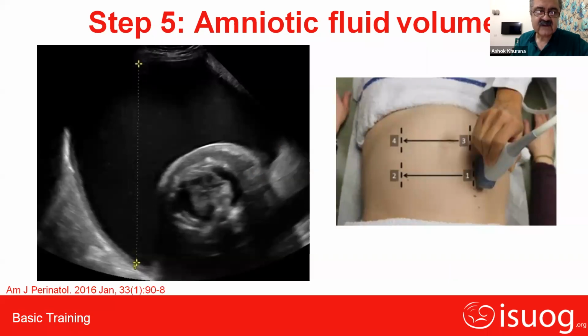Here, for instance, is a deep pocket, and subjectively, I would never be sure whether it is polyhydramnios or not. And therefore, I would look to the bottom of my screen and find out what is the actual measurement. Note that the measurement is being done along a most perfectly vertical line. On the right-hand side of your screen, you will notice that there is a vertically oriented transducer. On the left side of the screen, you will notice that there is a perfectly perpendicular measurement. And you can see what beautiful slides we've seen this afternoon.